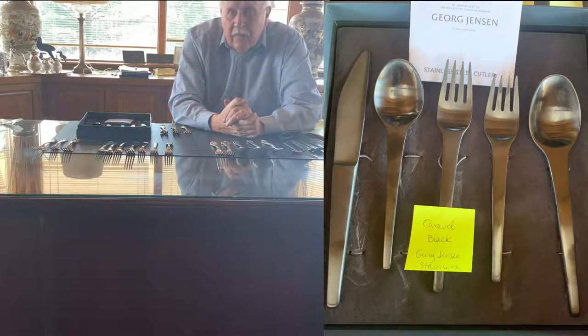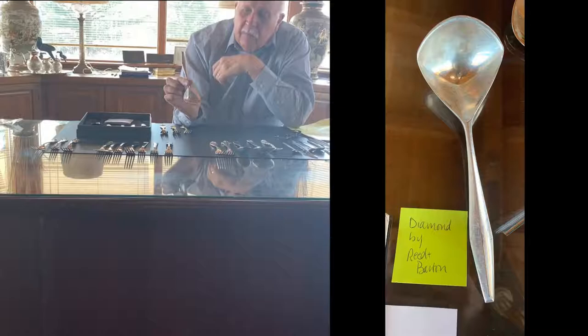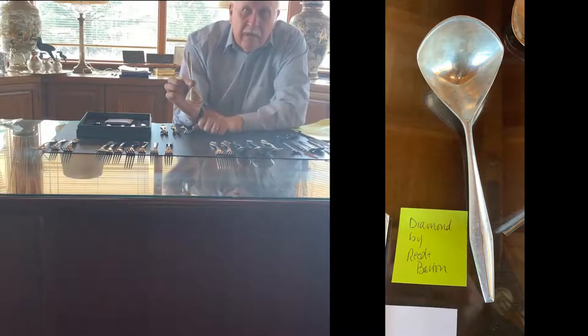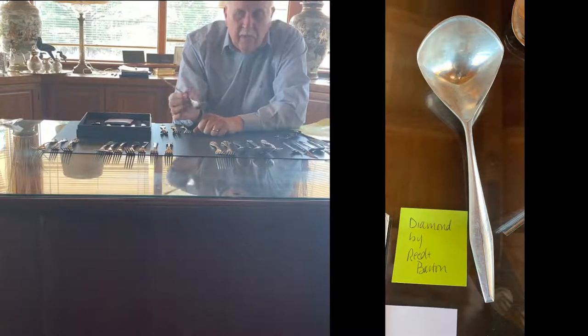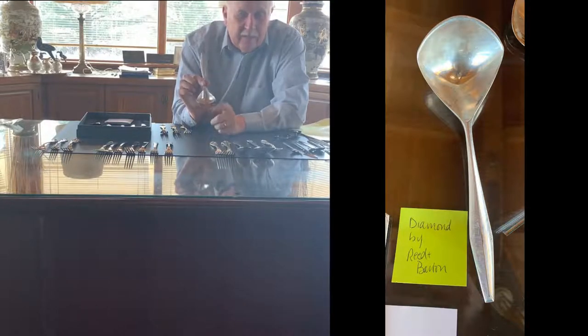Other trends: things are selling like crazy across all types. I think mid-century modernism is really hot, as it has been for a while. This great-looking gravy ladle is the pattern Diamond, designed by Gio Ponti in the 1950s — this pattern is really hot, we can't keep it in stock. Just last week, someone from Italy called and said he needed more Gio Ponti pieces, and he bought a big set.